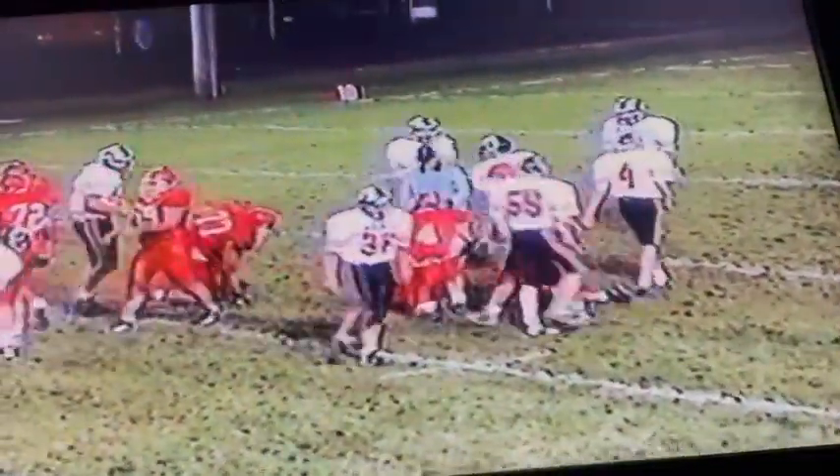Rams try to jam up the middle — the man finds a hole in lane, he gets close. 22 yards per carry. It is the running back for the Bombers, Ben England, the sophomore. And he is stopped by Ram sophomore Matt Lottner. They take this as a learning experience and continue to play with a lot of enthusiasm — that's what we're seeing right now.